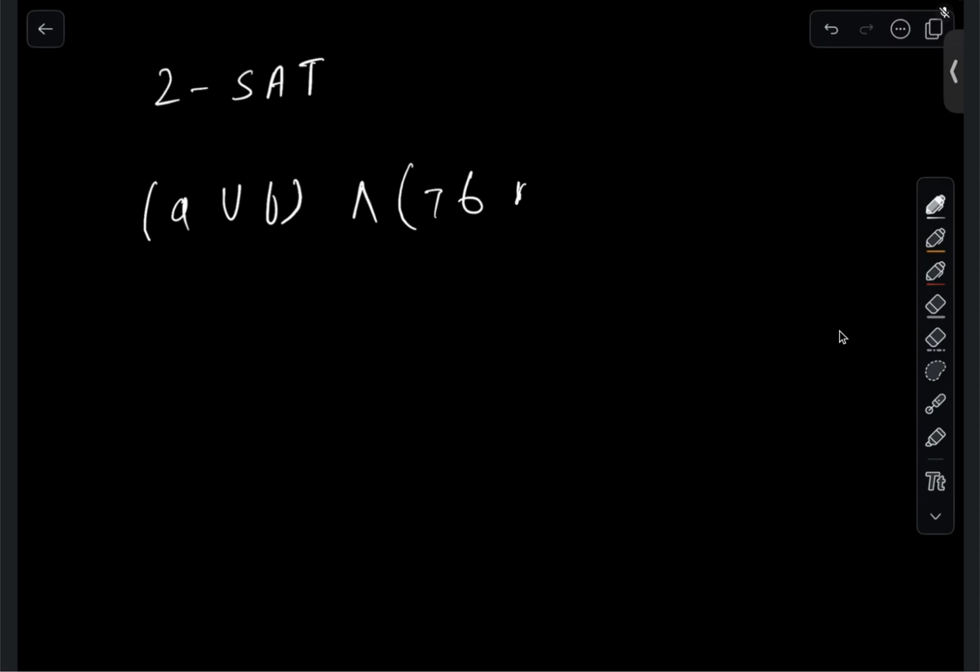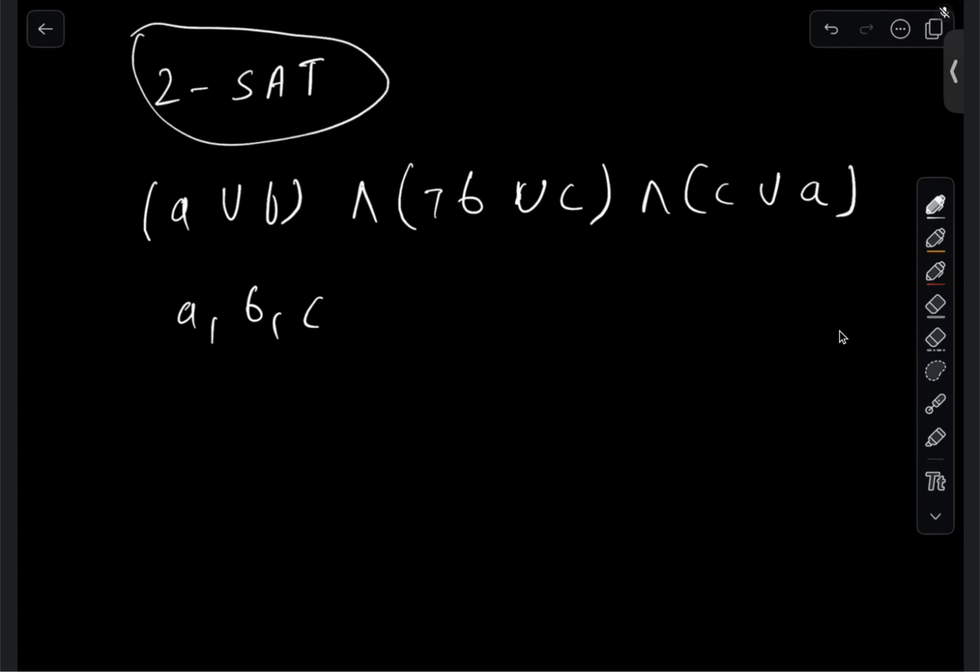So there is this problem 2SAT, where you will have lots of statements like this, and we want to tell if there is an assignment of these A, B, C, which is a Boolean assignment, whether that assignment is true or not. You can read about it. 2SAT can be solved by making a graph, and then we see which components are strongly connected or not, and whether it is possible to have an assignment.